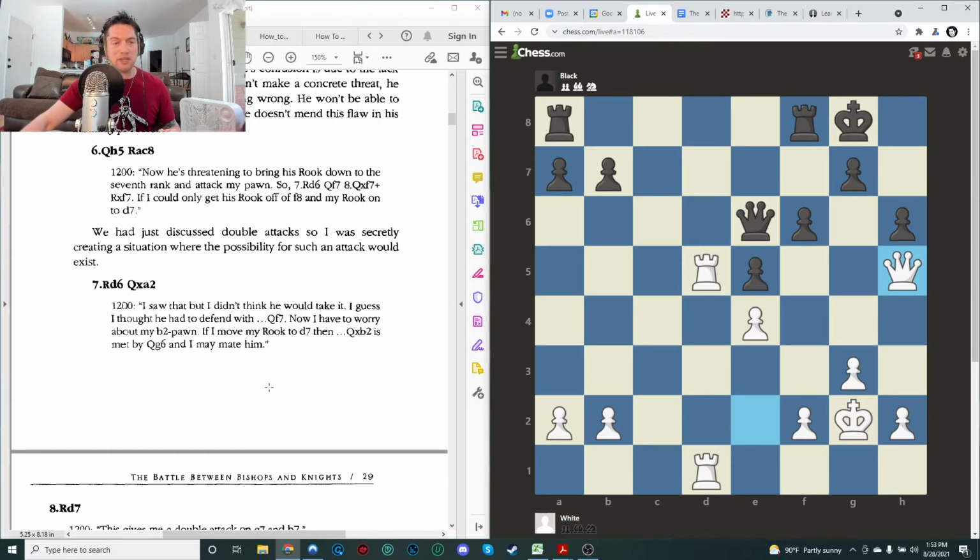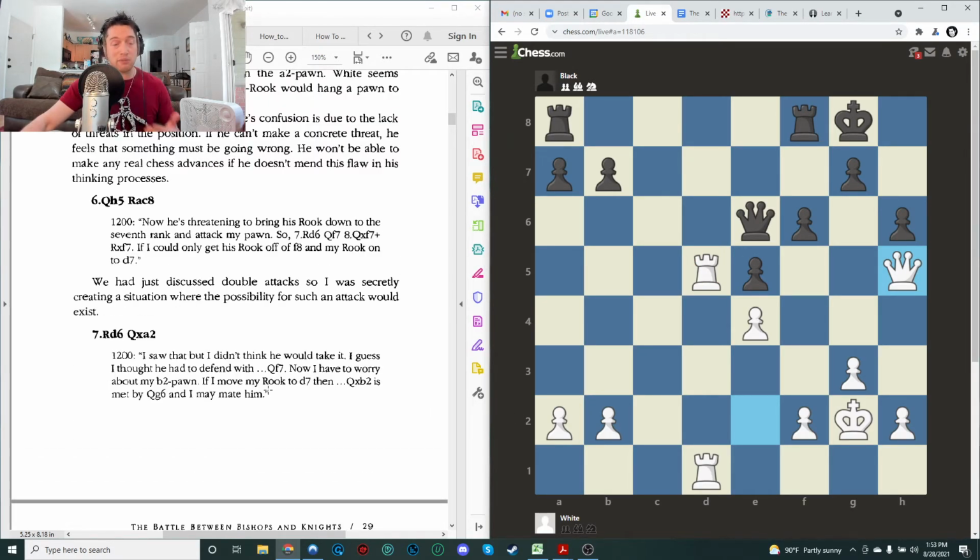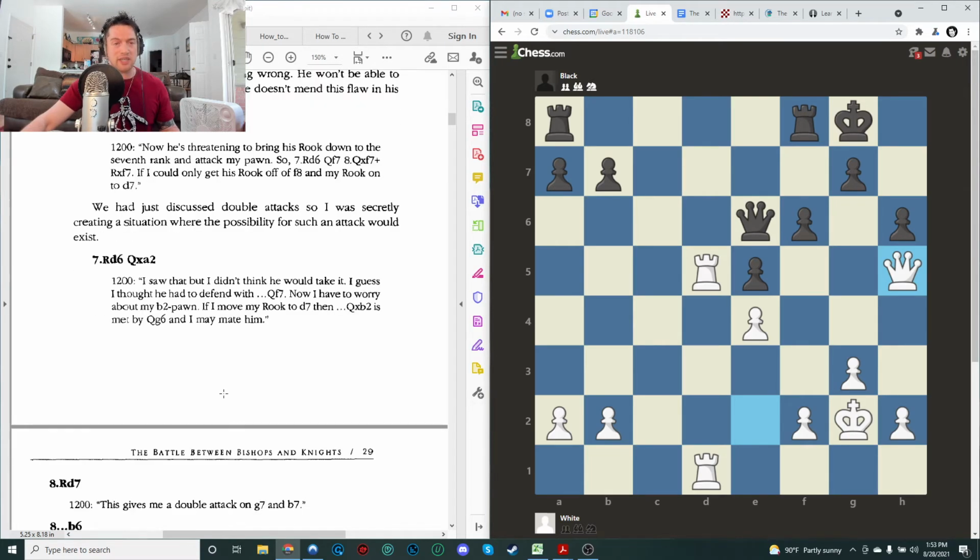It seems clear to me that White's confusion is due to a lack of threats in the position. If he can't make a concrete threat, he feels that something must be going wrong. He won't be able to make any real chess advances if he doesn't mend this flaw in his thinking process.